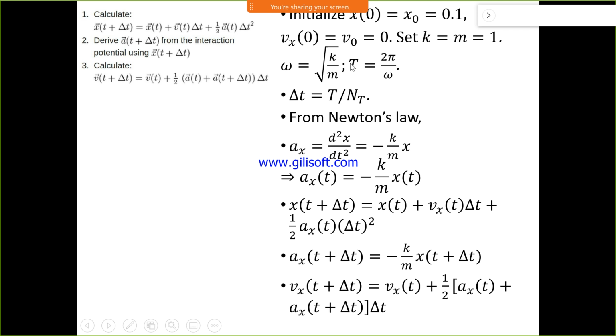Translation means that you translate Newton's law into the Verlet algorithm on the left hand side of the slide. Initially you know your a at time t, which is equal to minus k over m times x at t. This is the first line you start out with. Newton's law tells you that the acceleration at time t and the position at time t are related by this constant. Very simple. Once you have applied Newton's law to write down the relationship between the acceleration and the position, you start the translation process.